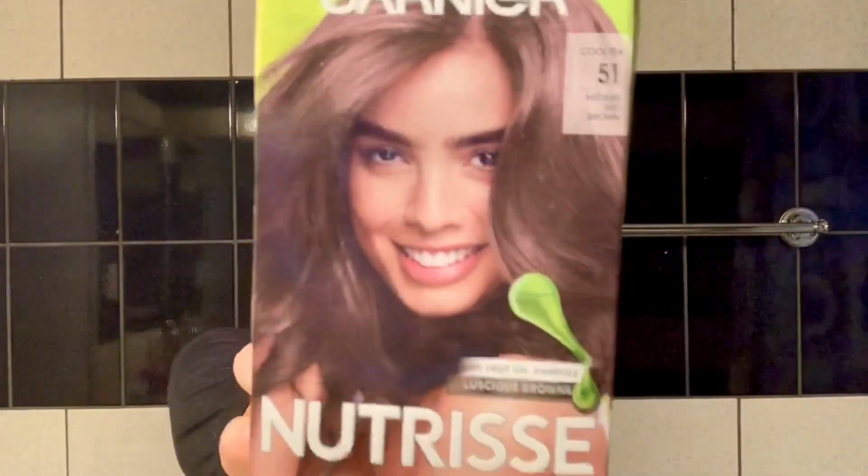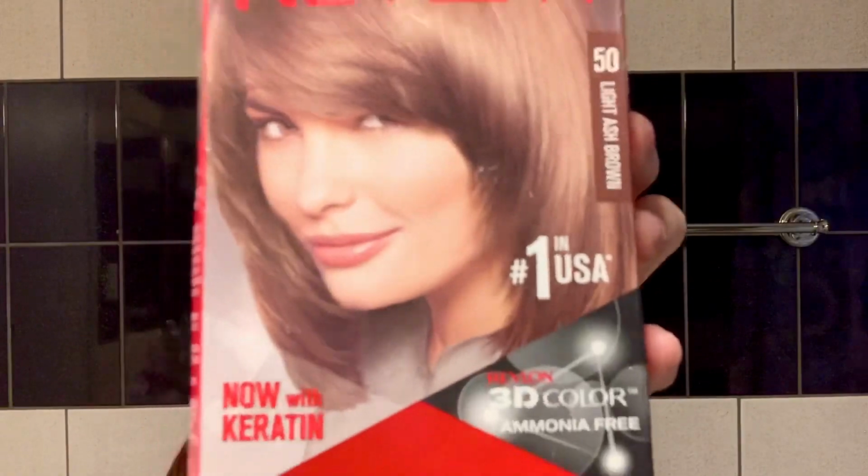So let's begin. I'm going to be using two different types of hair dyes, dark brown and light brown, not intentionally, just because I went to the store and bought the green one, which is the dark brown one, thinking it would be enough for my long hair. It's not going to be enough, so I rummaged through and found light brown hair dye left over from a previous dye job.